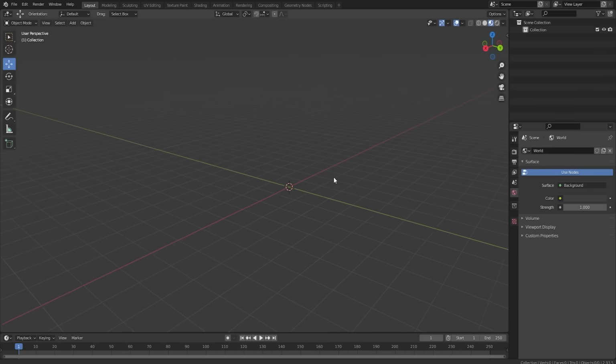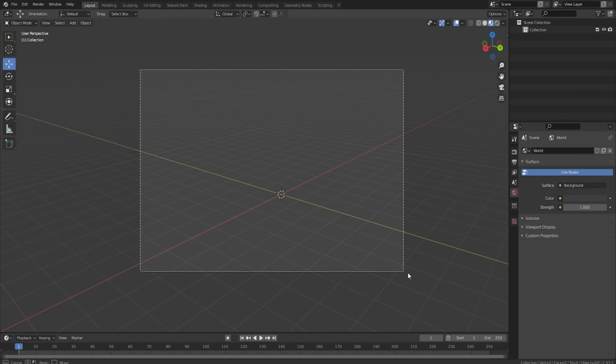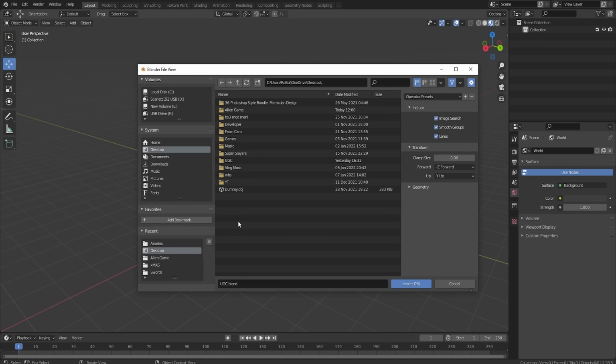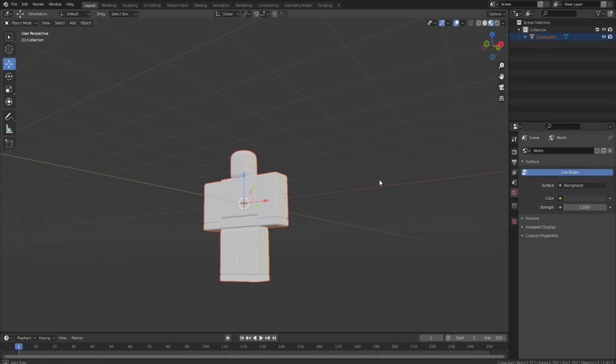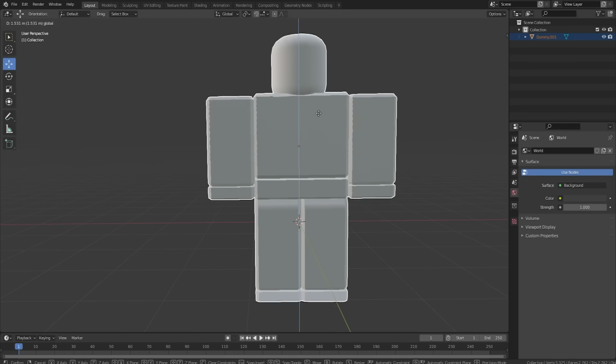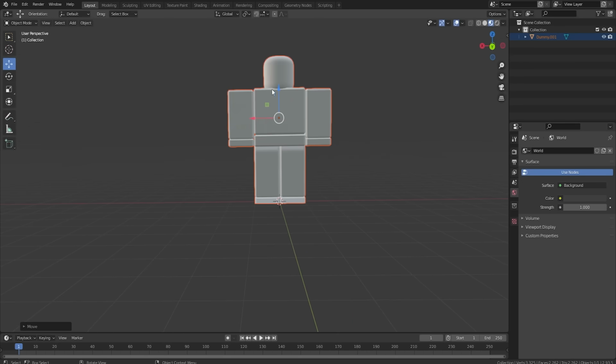Now we're going to jump back into Blender, where we did delete everything that was previously in our scene, the camera, the light, and the cube, and click on File, Import, and then OBJ, or Wavefront OBJ, right here. We're going to find the file on our computer. Ours is right here, and import OBJ. As you can see, we now have everything in here, and if you want to raise it up like I always do, you just grab the little thing right here and raise it up.